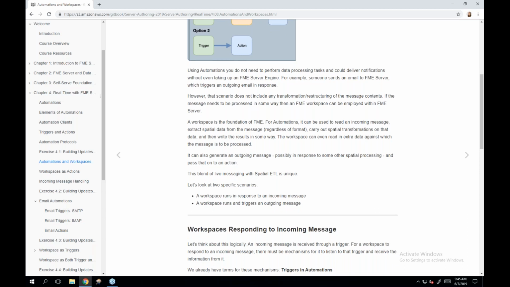However, in that scenario, this doesn't include any transformation or restructuring of the message contents. So if the message needs to be processed in any way, then that's where the idea of these internal actions and employing an FME workspace can be used within FME Server.